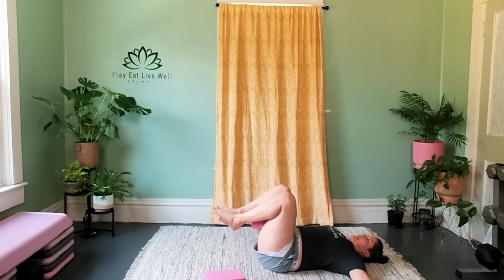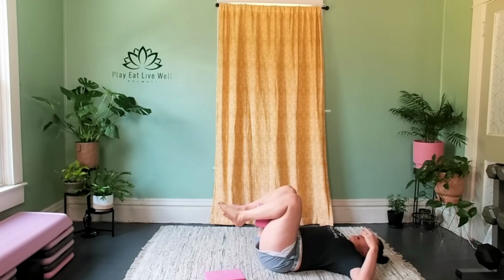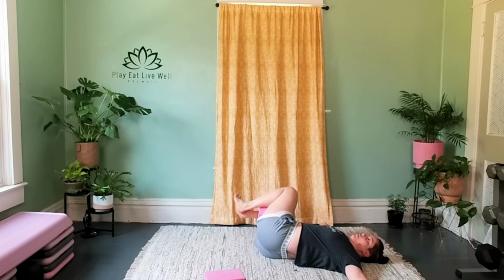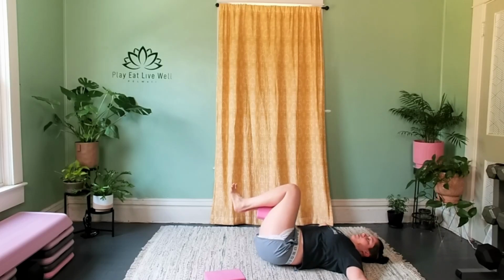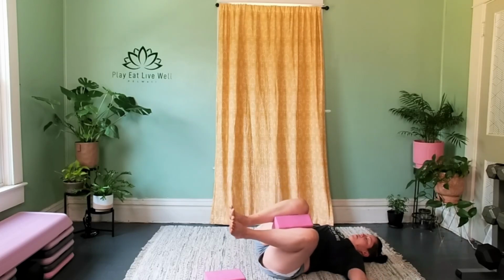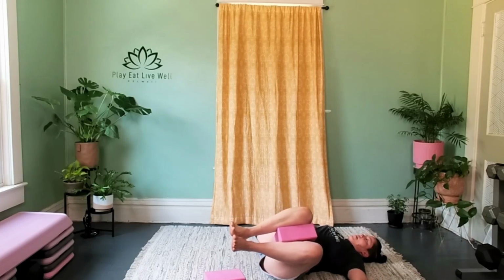Let's start bent though, see how that goes, and then we'll work towards straight. Extend your arms out like a T, palms facing down. Bring your knees again into the chest. So we are practicing this with the bridges, that active knee to chest with the dorsiflexion through the feet. Keep all of that as your knees squeeze the block and fall over to the right without your left shoulder leaving the floor. Come back through center. Let the legs fall over towards the left without your right shoulder lifting off the floor.